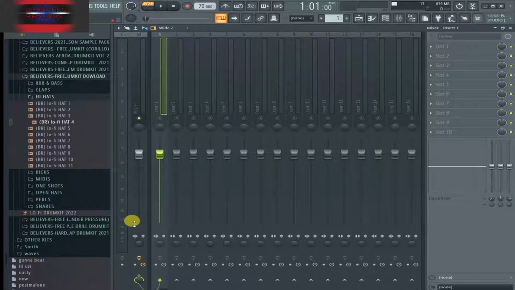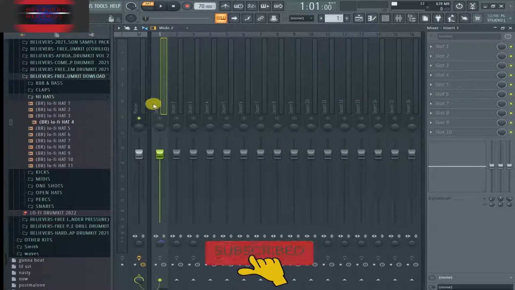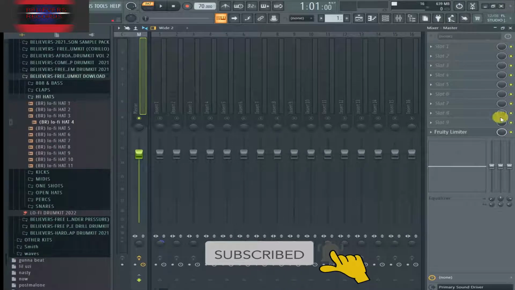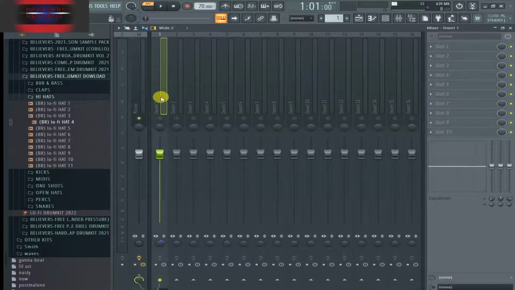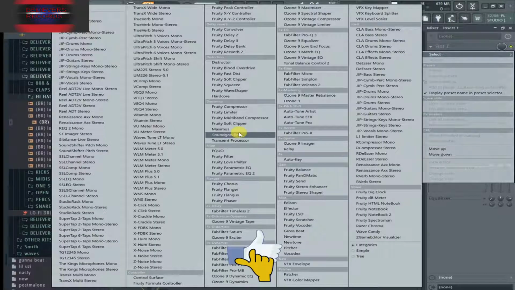Then down here we have the place where you can do stereo separation. This side is mono, this is mono, and this is stereo. So this is the mixer part. Then you can master here. This is the master. Even the mixer here is still the same place where you put your instruments. Let's say you want to load up a compressor. What's a compressor?